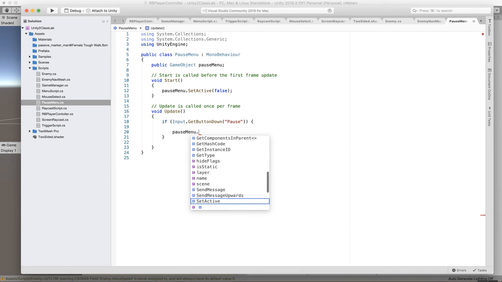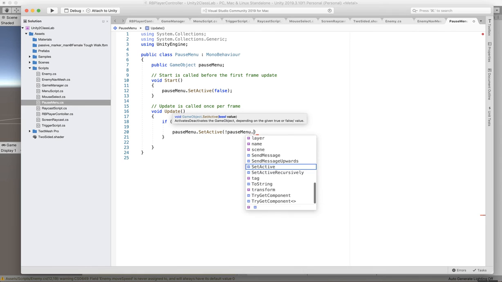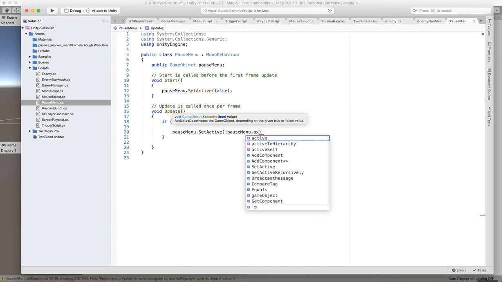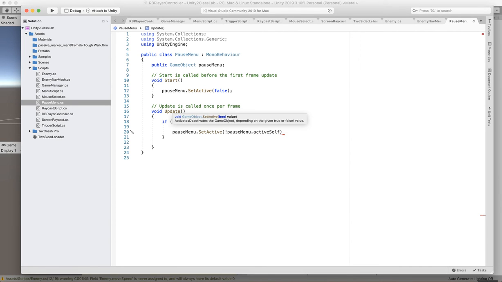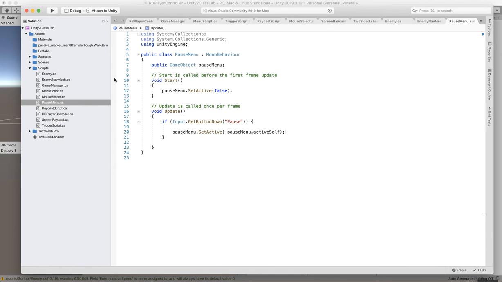So I can say pause menu dot set active is equal to not pause menu dot active self, which you can see comes up here. And what that'll do is it'll basically turn it on and off. So we can save this file.